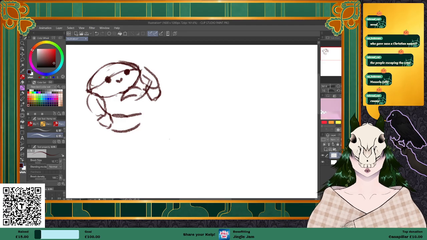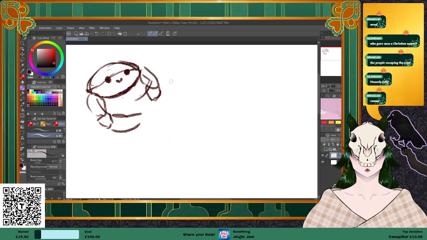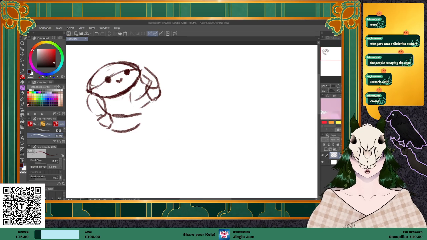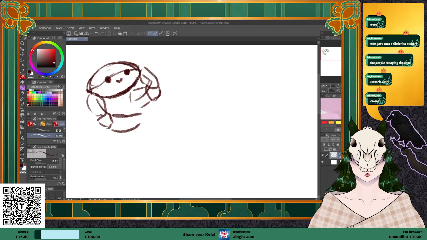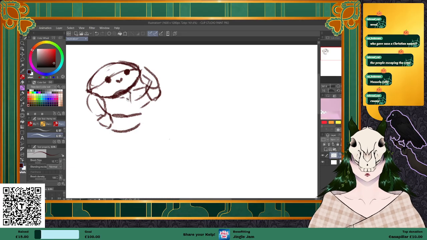No, that's not bloody right. That's not right. So there's your little crab tumby. And we want this sort of shape first. And then the pinchy. Then the pinchy.